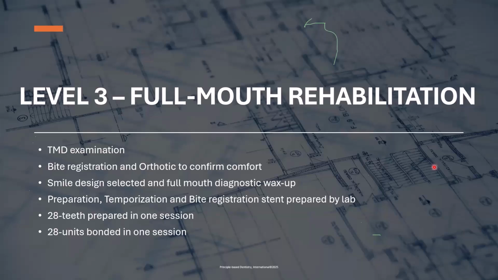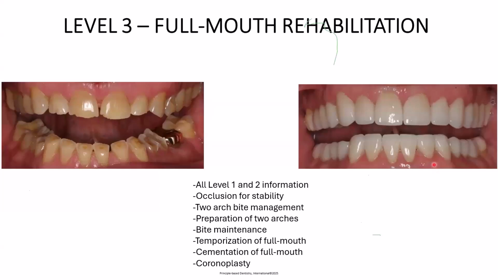They don't want to worry about the occlusion, but they want a lot of experience. So what they'll do is they'll come back and do level 1 and level 1 and level 1, and that's fine. Then we have other doctors that want to learn how to do level 2 and level 3. So you can take this to whatever level you want to involve yourself with.